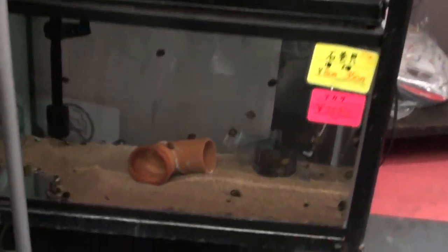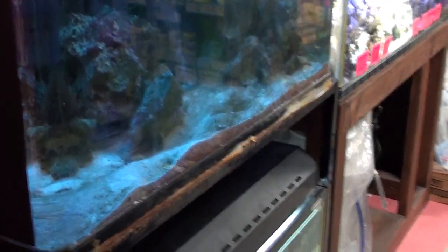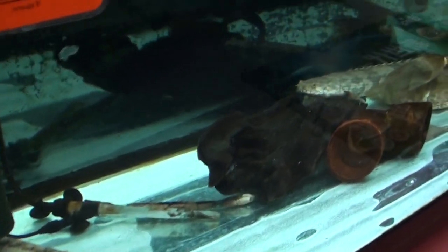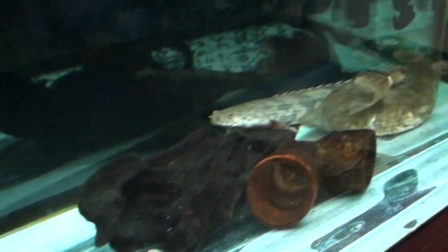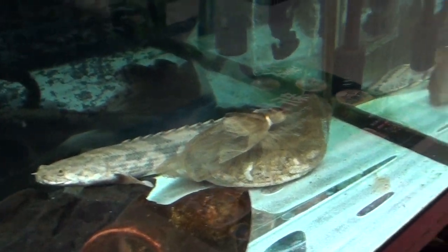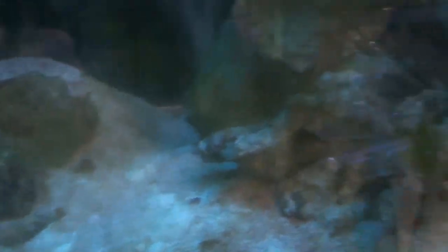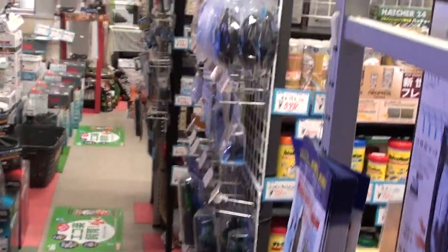This looks like a snail tank right down there, or maybe a shrimp tank. We have some more tanks as soon as you enter the place — a little bit deeper into the entranceway. Down there is one of those ancient type of fish, like two or three of them in there. And there's a big bag of biological media. On the top here we have a little saltwater tank — the lighting needs some work, but that's alright. Coral tank, and there are bunch of products all over the place.